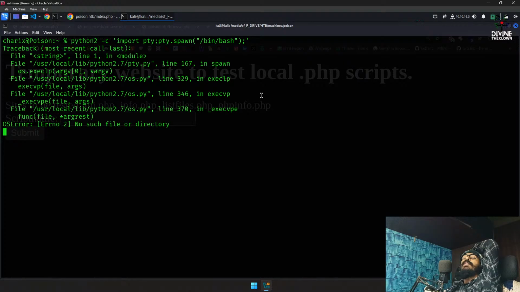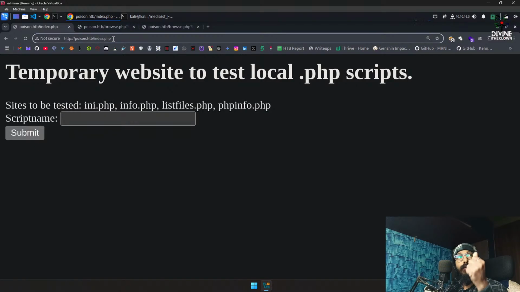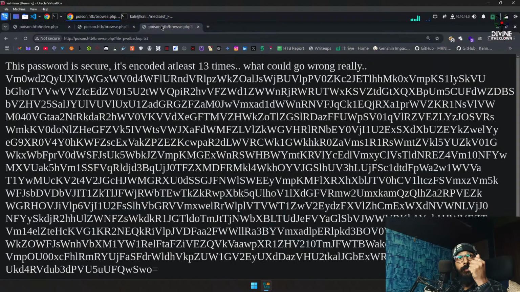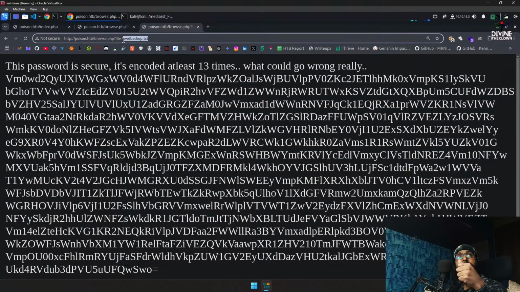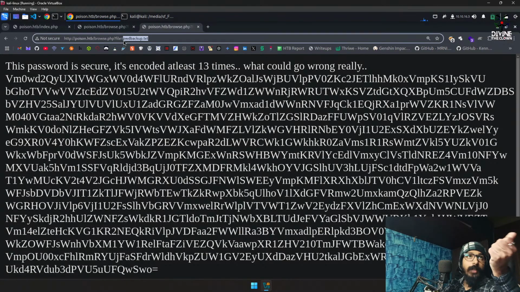This doesn't have /bin/bash, so that's the reason why it wasn't able to do any action. Think about anything else, brother. We are not able to. We have the power of LFI though. Let's try if we can pull the file from there using the LFI, because he was able to read the pwd backup.txt.